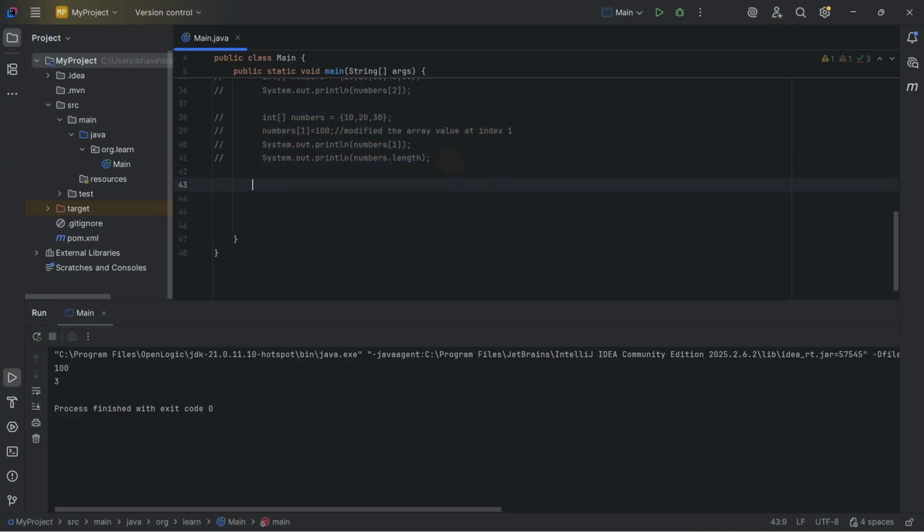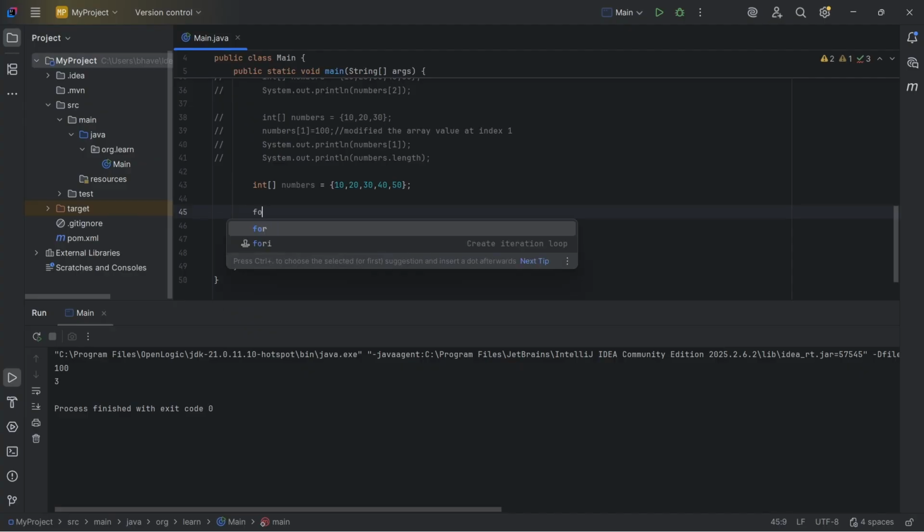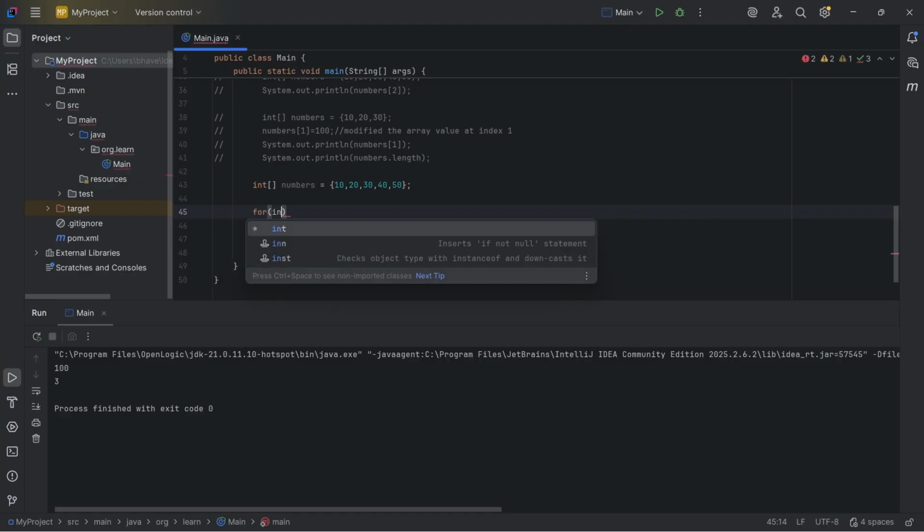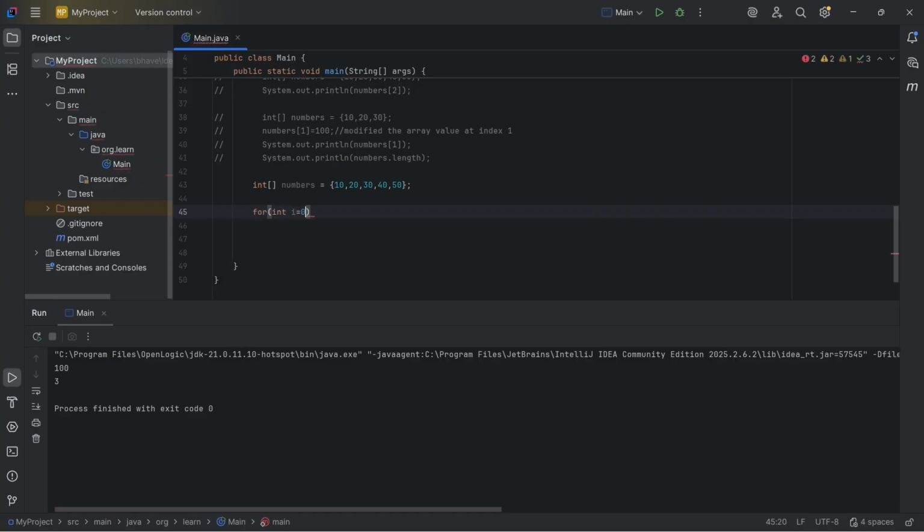Now let's say we have one array with elements 10, 20, 30, 40 and 50. Now I want to print all elements using loop. So I will use for loop, int i equals to 0.